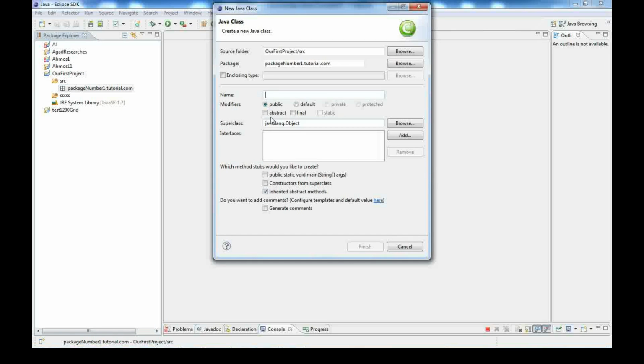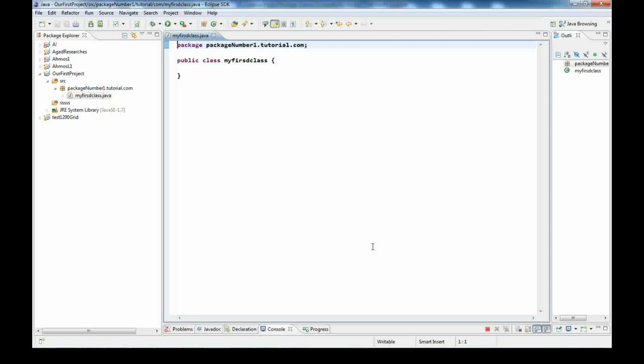So we start to add the first class, my first class, and it's better to keep the default settings. You will not generate comments right now, because it just generates the class with just the name of the class. Finish.